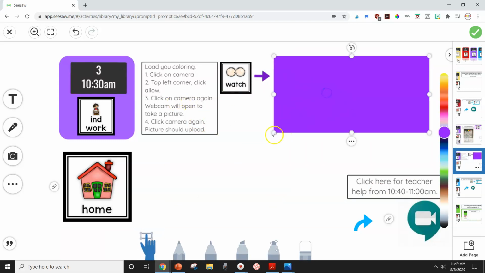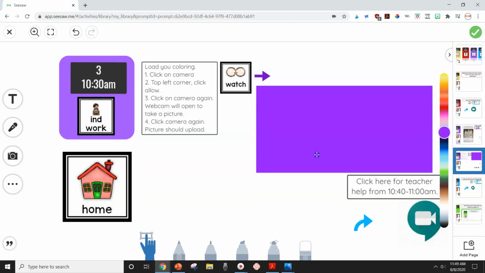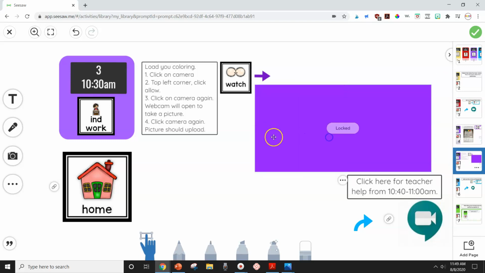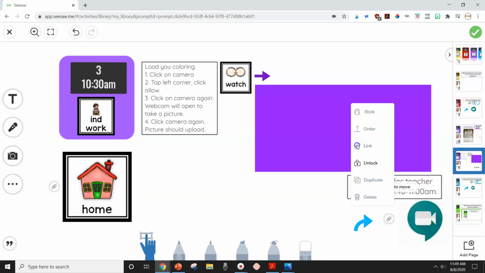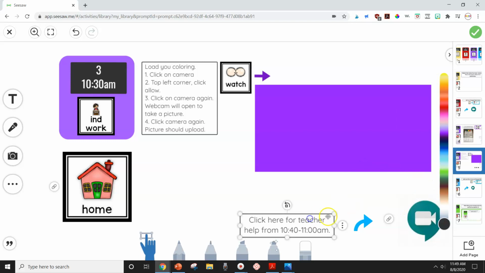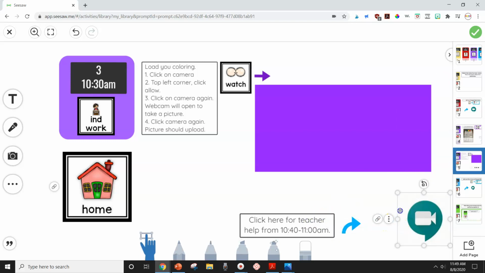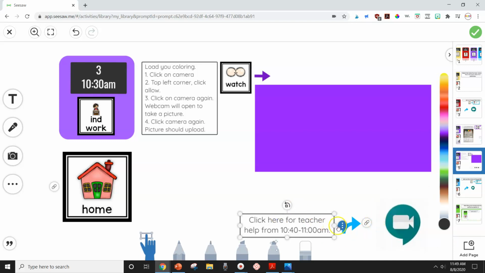So say you want to manipulate some of this. All you do is click on it and move it around a little bit. If you don't want it to move anymore, you click those 3 dots and you hit lock. So pretty easy. So this one's locked, so it can't be moved by students. So I'm going to unlock it and move that one here. I think it would be super smart if right before you assigned everything to students, you would go through and check your links and lock everything. I really, really think that would be probably the best thing to do. So you can see how easy you can manipulate everything and lock it down.